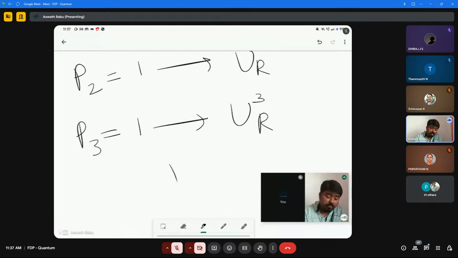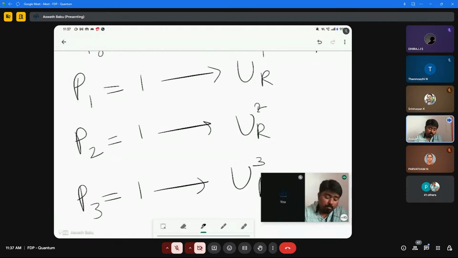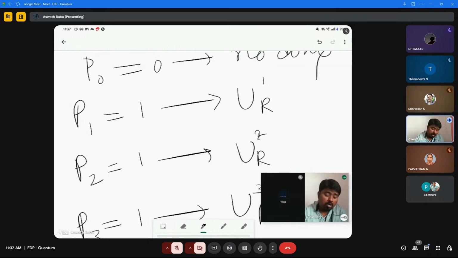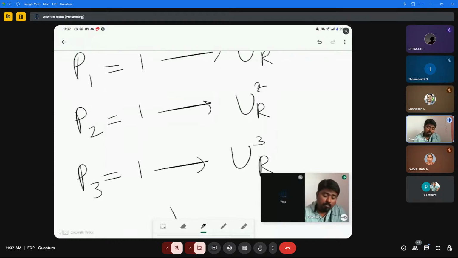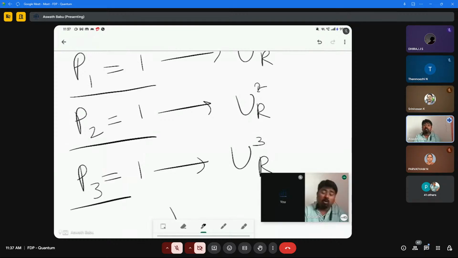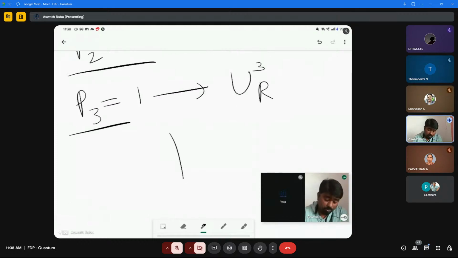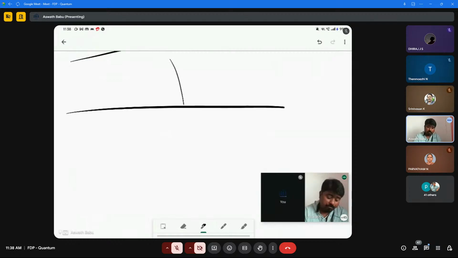Now the question is, if you see carefully here, I have to make a measurement of, let's say, error is there, first measurement will tell me, and one of them is measured. So I have to make a measurement of P1, P2, and P3. All the three I have to make. So there are 4 measurements I have to make. So people thought, can we find out, instead of doing 4 measurements, can we do it in just 2 measurements? Right? So in that way I can reduce the computation time. So that is possible.